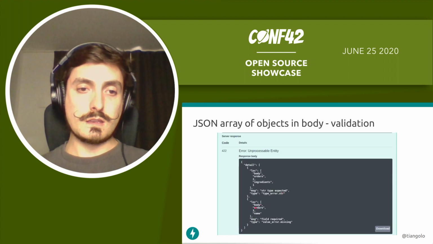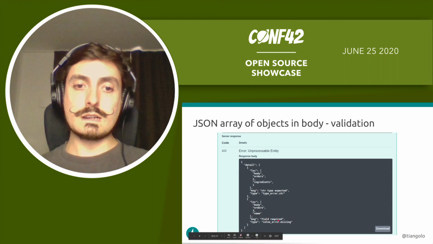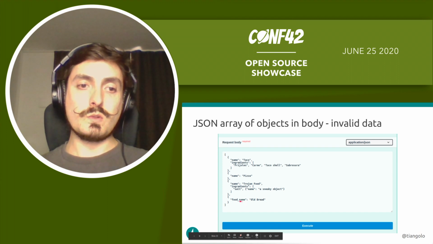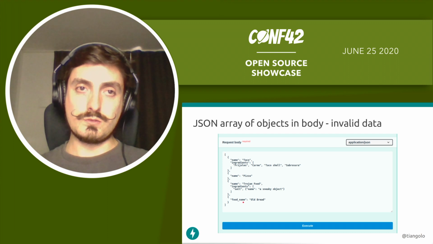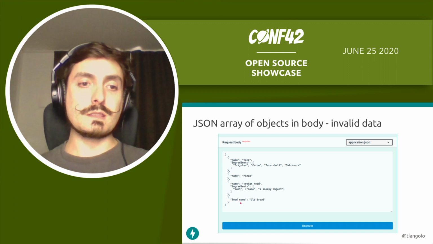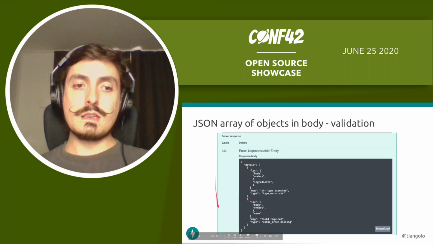This says that it's in index 3. At name, the field was required and we didn't send it. Let's go back. This is the index 3, and we have a food name, but we don't have a name. And the required key that we were expecting was name. So FastAPI is giving us this validation error automatically, and it's doing all that for us.